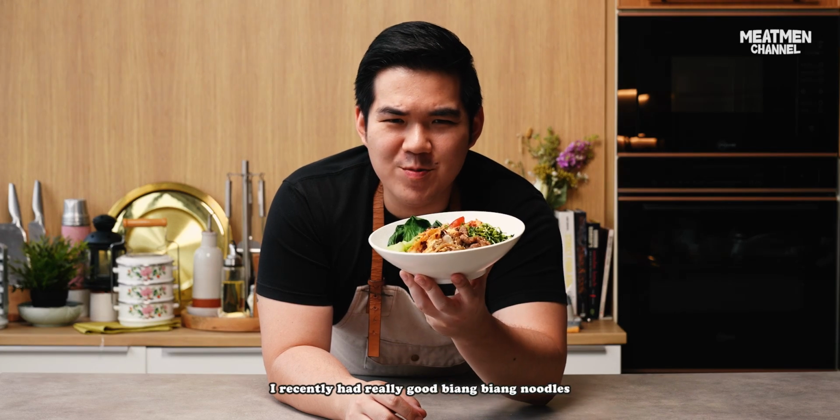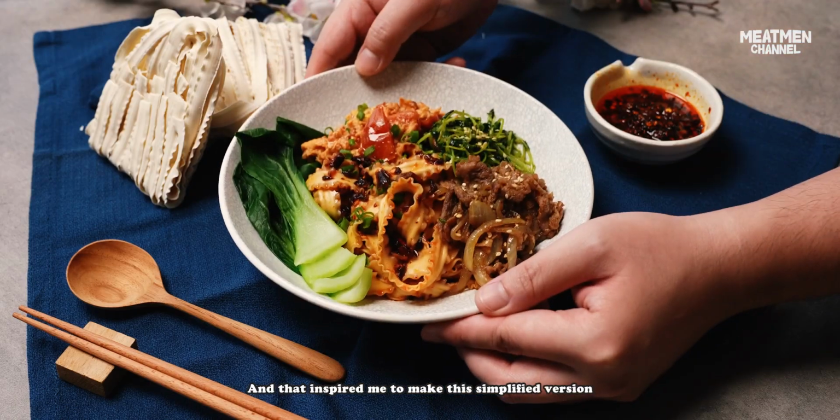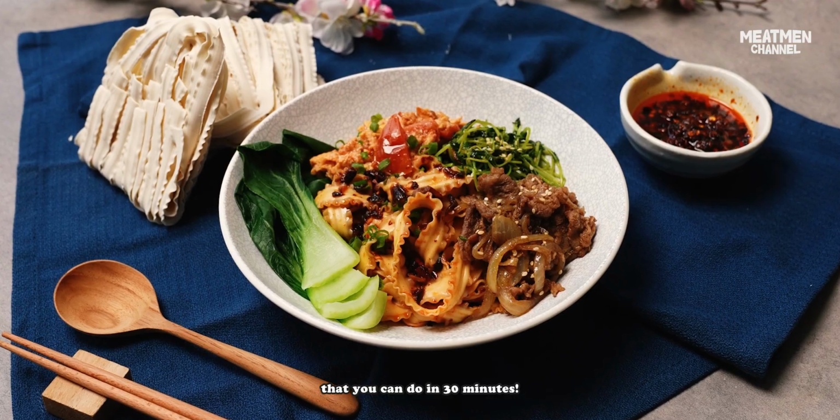I recently had really good Biang Biang Mian, and that inspired me to make this simplified version that you can do in 30 minutes.